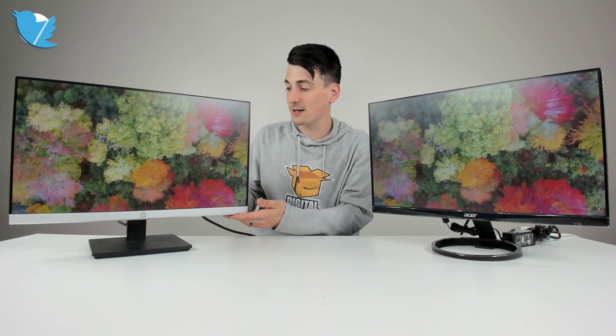In regards to some more tech specs for you, the HP monitor is rated up to 75 Hertz for the refresh rate, whereas the Acer monitor is only at 60 Hertz. Acer is rated at 4 milliseconds for the response time. The HP monitor is at 5 milliseconds for the response time.